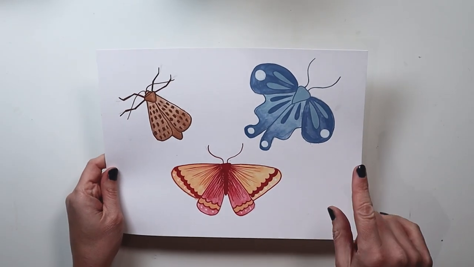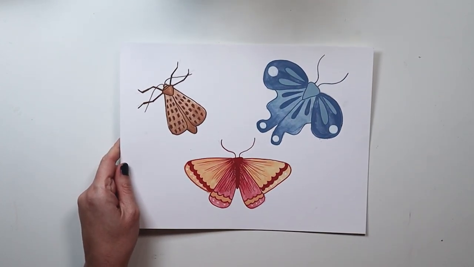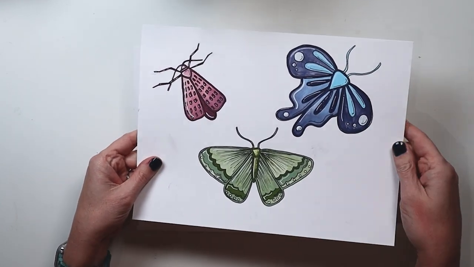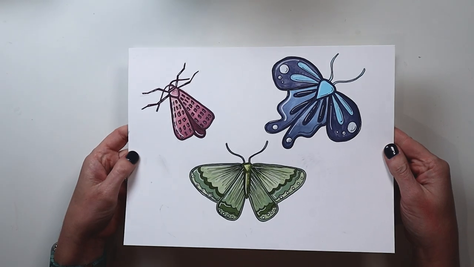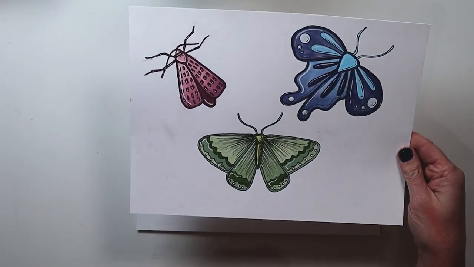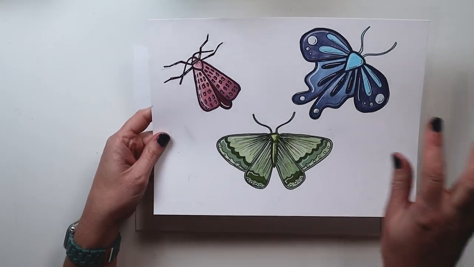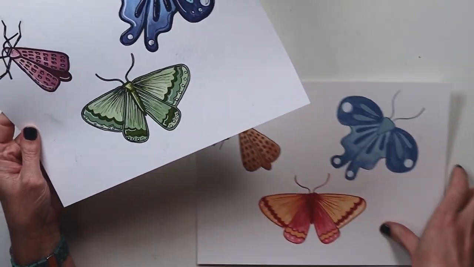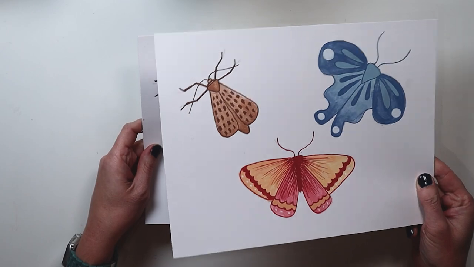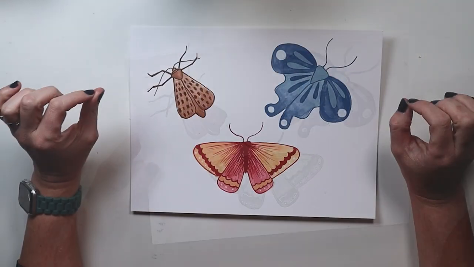I did want to touch on the fact that while we stopped here, you can take this a little bit further and add some more details. This page got a little bit messy, but I went in with a Papermate Flair and a Sharpie S-Gel pen and a Jelly Roll in size 10. And I just went in and I outlined and added some more detail. So definitely feel free to play. You can take your work from that to something more like this. That is our project for today.